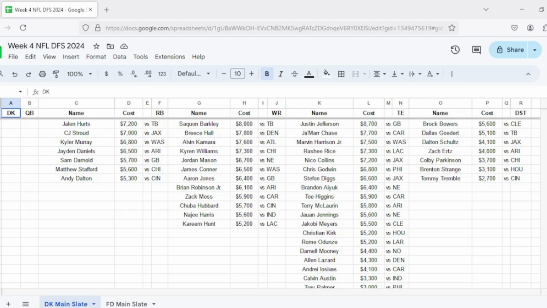Then we got Kyler Murray going against the Washington Commanders. Their defense has really struggled mightily, especially against the pass. Kyler Murray's had a pretty strong start to the season, has a little bit of rushing upside, so definitely do like his upside.